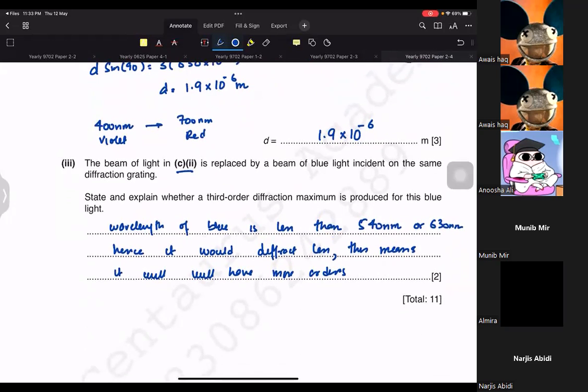Now, sometimes you get confused and you're like, what do I do? So you write the formula and then you're comparing orders with lambda, right? So you can divide by lambda here, now orders. So they're inversely proportional. The greater the lambda is, the fewer orders it's going to create. If the lambda is smaller, like in our case, then there will be more orders. Do you understand? Everybody, please do let me know if you have a question here.